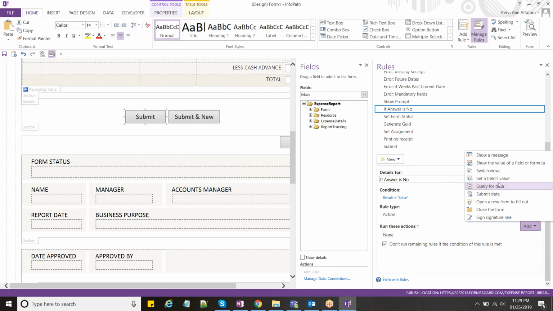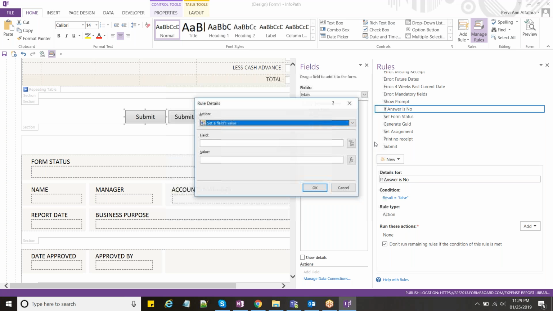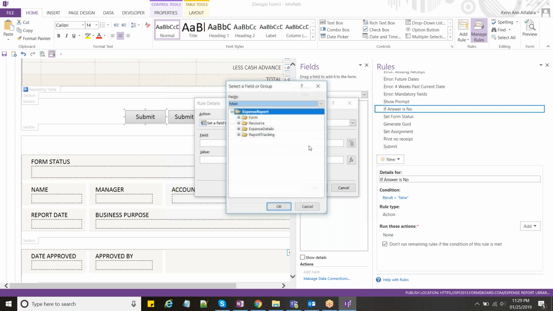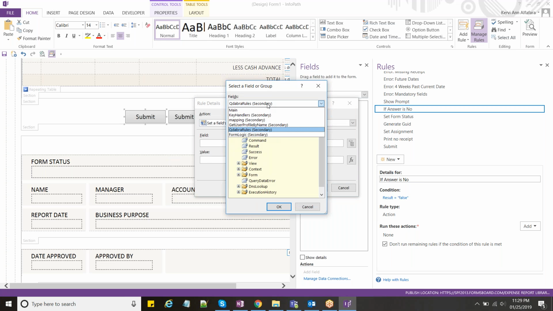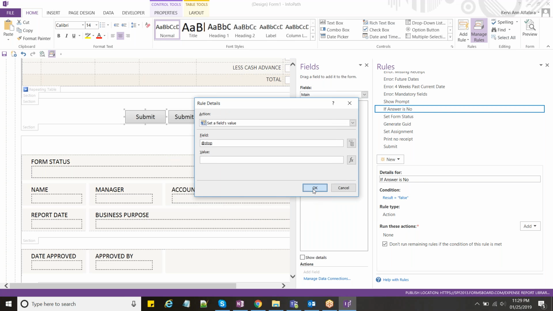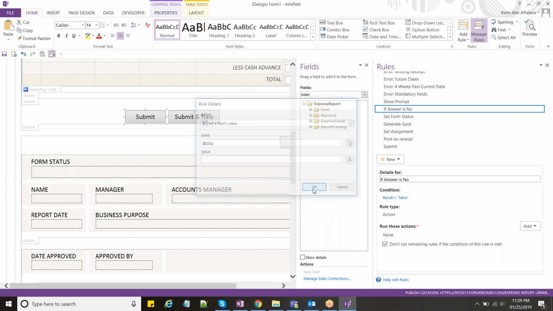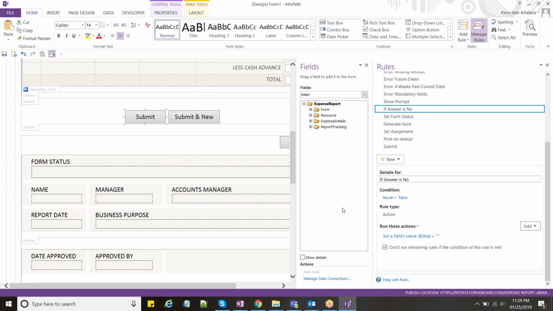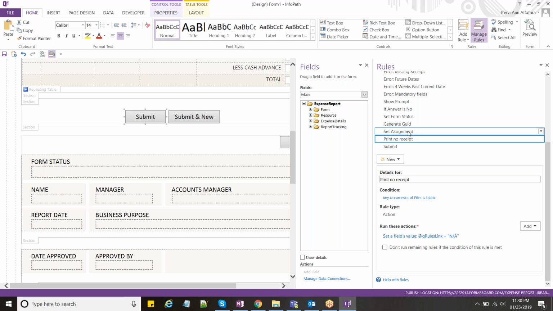So we will just add a dummy action here that will set the stop field, or just reset the stop field. This is just a dummy action we normally use if we want to choose this checkbox, because if we don't add this, once we reopen the form, we'll see that InfoPath deletes rules that have no actions in them. So that's how you stop the execution of the succeeding rules.